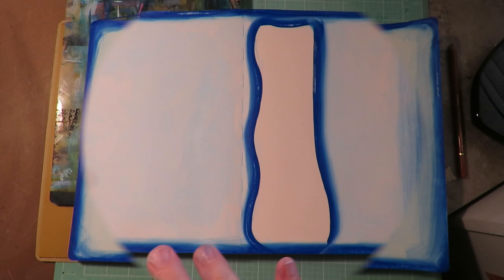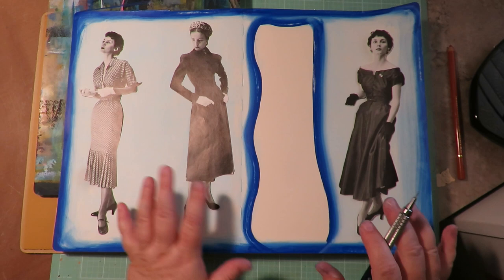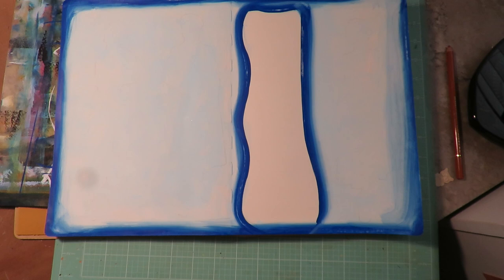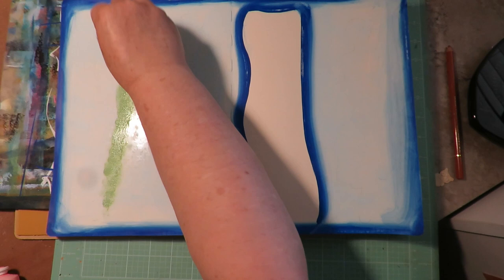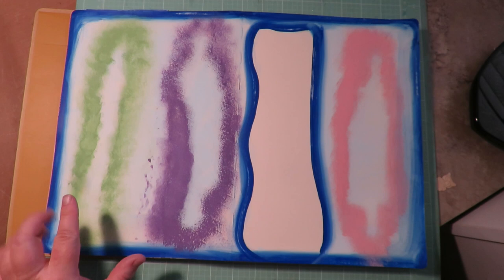I went around the journal box and then took my baby wipe and went around that outside edge just to blend it out and make it not a straight edge. Now I'm going to make a place for each one of my girls. I know where I want each one to go, so I'm going to do a quick pencil line around them to see where they are, because I'm going to do some color behind them to make each one stand out. I can see an outline of where the girls are going to go. I'm going to take three colors of paint — a green, purple, and pink — and put a little pop of color behind each one, sponging it on up to where that girl's going to go. This is really going to make her stand out a little bit more on the page.